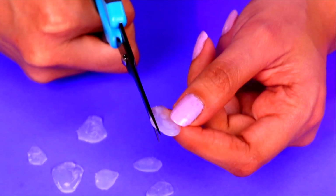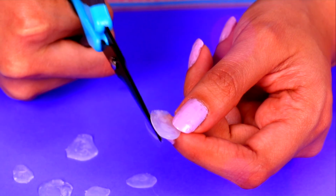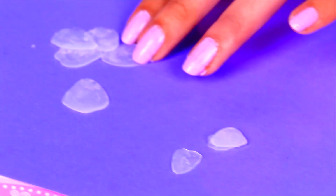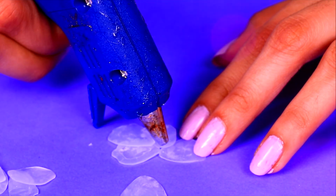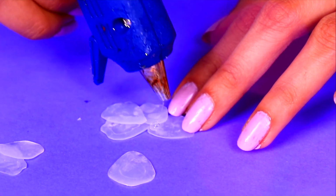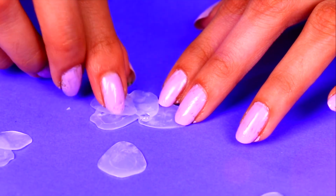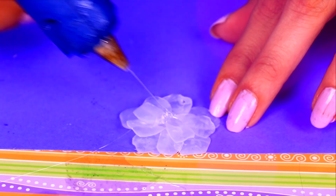Now, we are going to make them look even better and correct the little mistakes we made by cutting the borders just like this. Now, we are going to arrange them like this, forming a flower, and we are going to glue the petals together little by little. We will continue doing this and creating layers. In the end, the flower will have lots of layers and it would look super amazing.